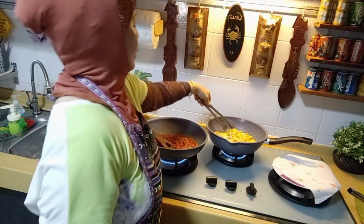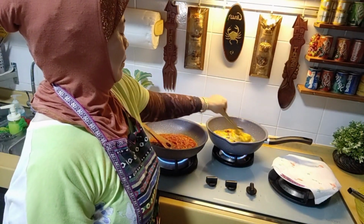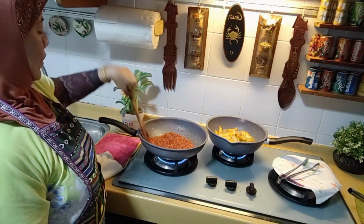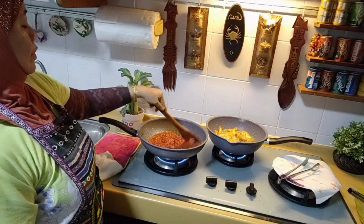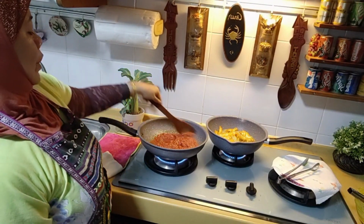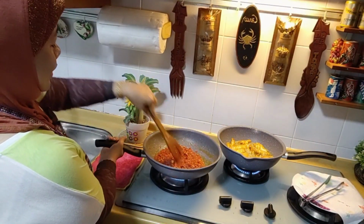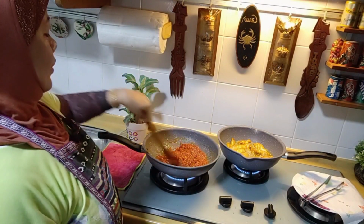I can cook two at one time, frying the chicken and the sambal. Chicken is ready. In the sambal, cook until you can see the oil coming out. See, you can see guys, the oil start coming out. So it means the ingredients already cooked.